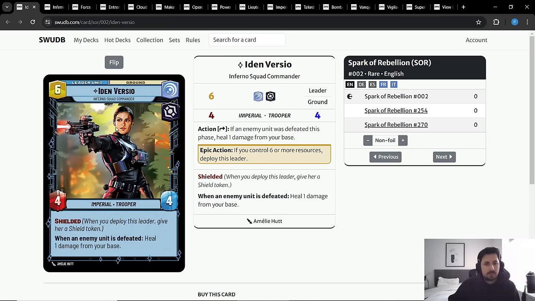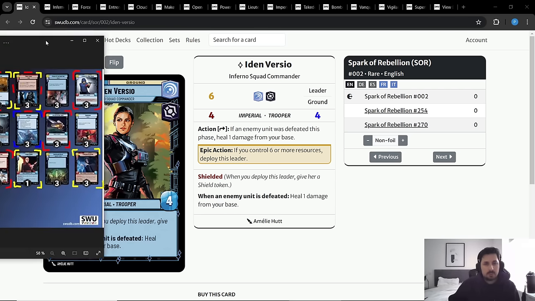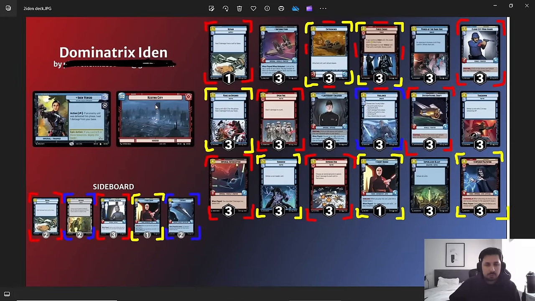So this is basically for the leaders. For the base, we are playing Kestrel City, and the reason is because we need the 5 extra HP, especially against aggro. Tarkintown is not great in this deck because we're not really damaging units most of the time. We are just outright killing them. There's no circumstances in which a unit would be damaged really without us being able to finish it off. So Tarkintown is not very useful.